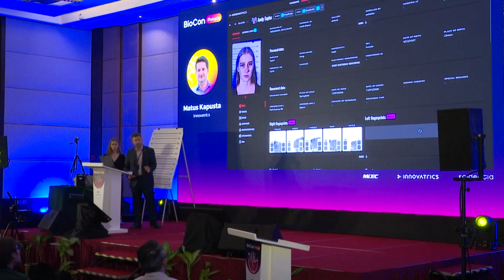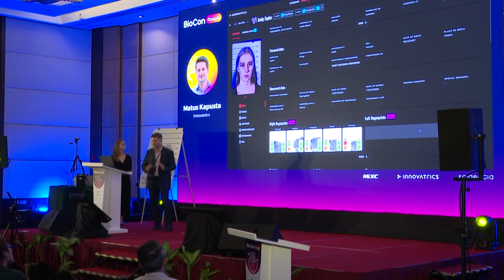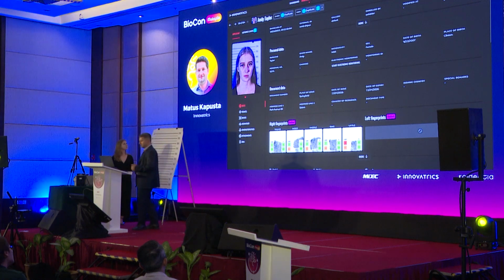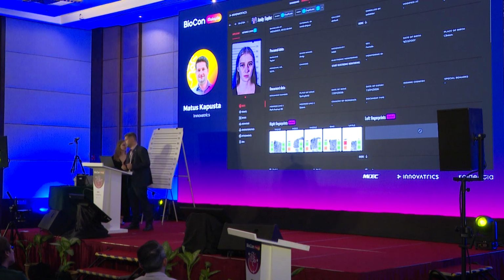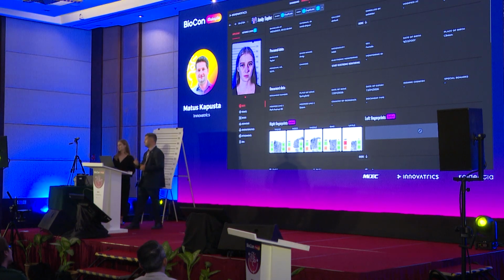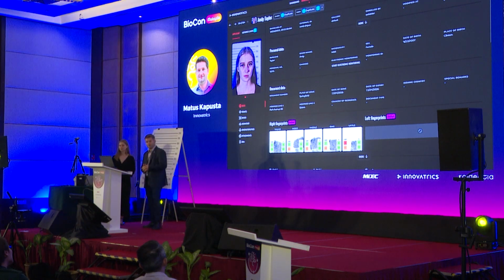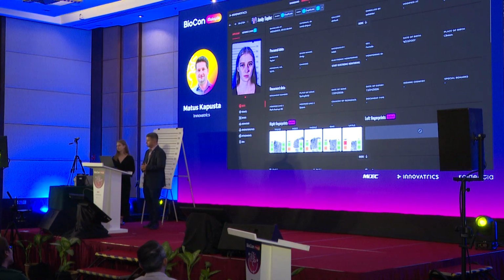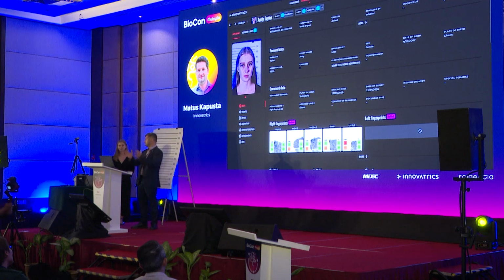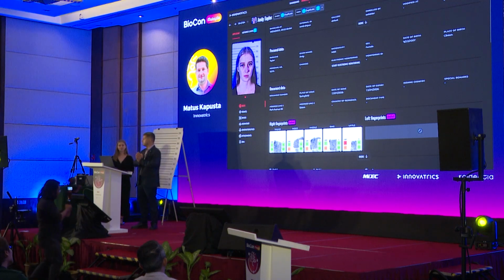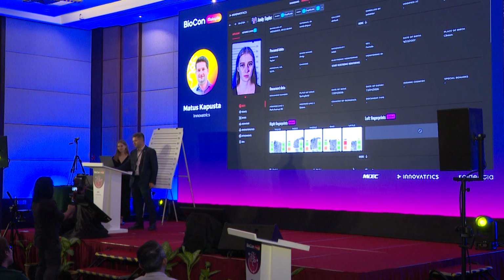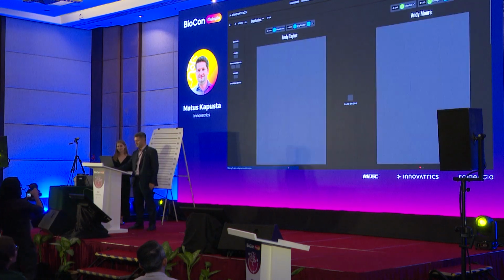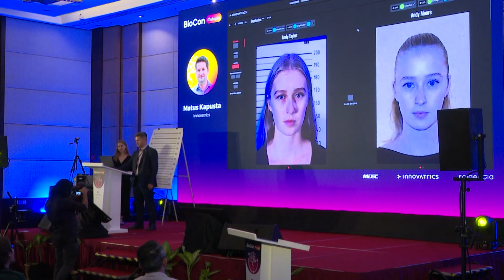Okay, so enrollment is completed, and now we can have a look how does it look like on the server side. So it has been already processed, and here the processing is exactly the same like with the civil ABIS. The record has been identified as a duplicate, and why it is so? Because she is not new to us. She has been already enrolled before because she probably committed some crimes. So now we want to bring those records together. So let's have a look what we have here. Okay, she is already there.